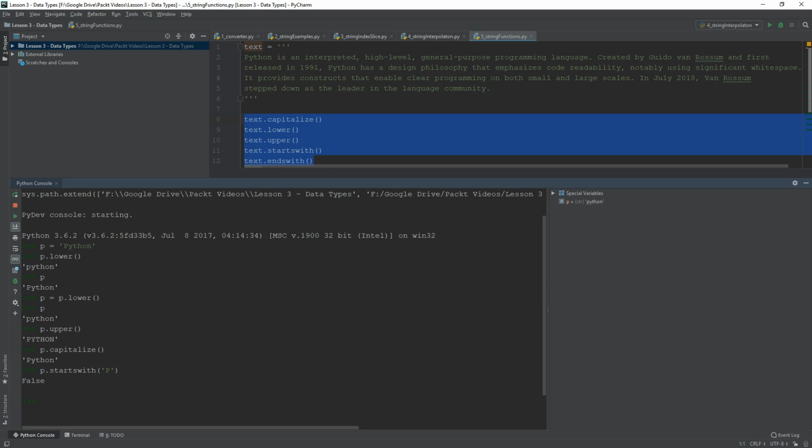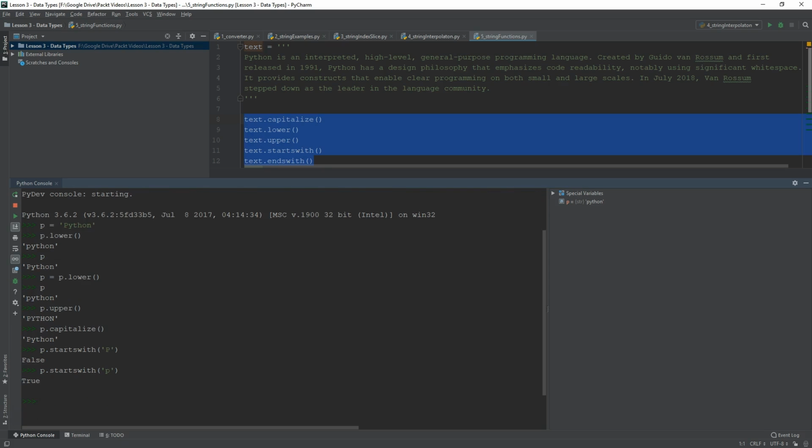If I did P dot startswith a lowercase p, that would have worked, because remember, we did change it to lower, it's permanently lower. That's P right now.